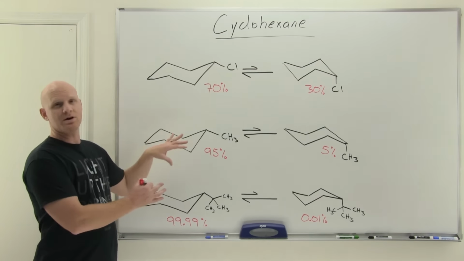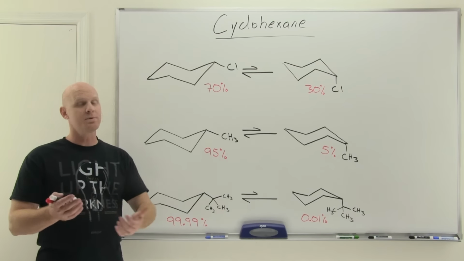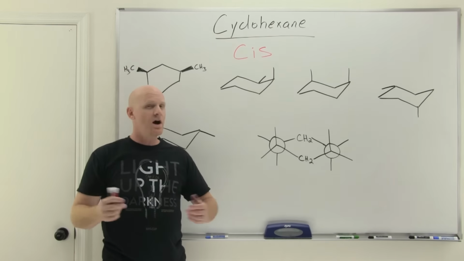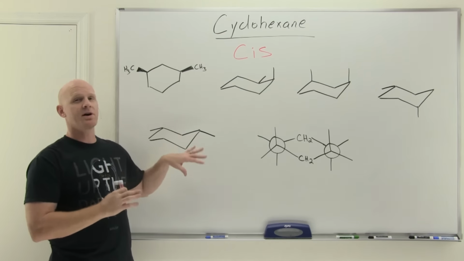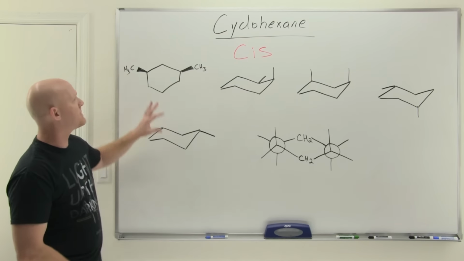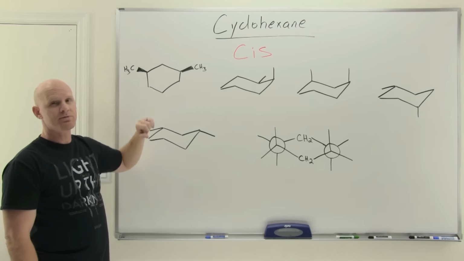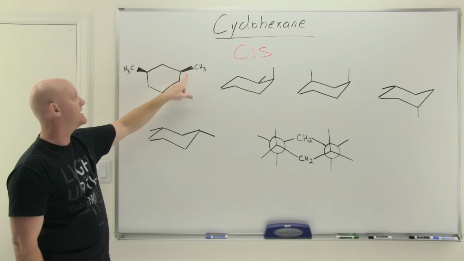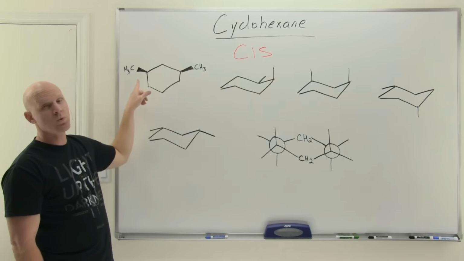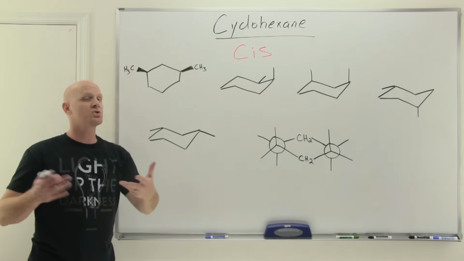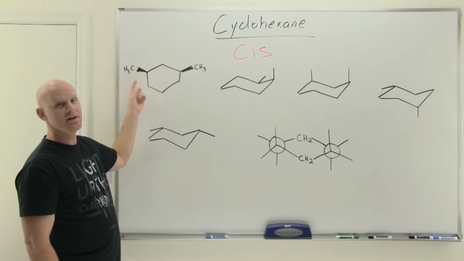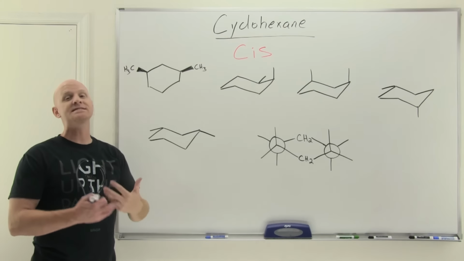So, just like we saw with Newman projections, one of the most common questions will be simply draw the most stable conformation. All right, one of the other important things in drawing cyclohexane chair conformations is being able to recognize cis and trans. Now, cis and trans is possible on a ring, and cis we refer to as when you've got two substituents on the ring that are on the same side. In the overhead planar conformation, that means either both wedges or both dashes, whereas trans means one's a wedge and one's a dash. So here we can recognize that in the overhead planar conformation these are both wedges, these methyl groups, so they'd be cis to each other.